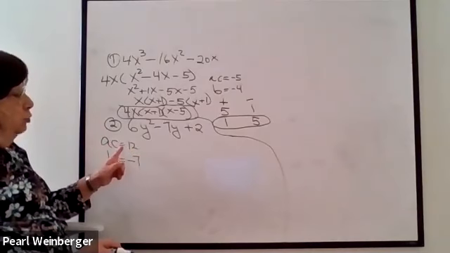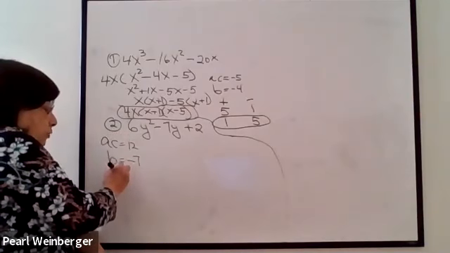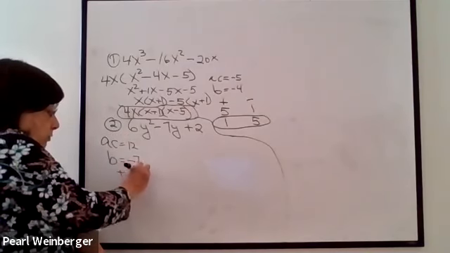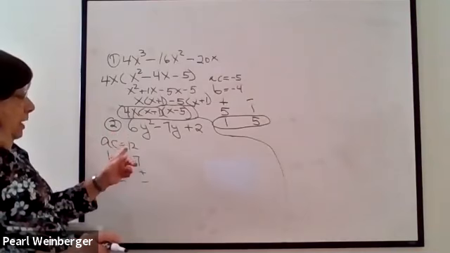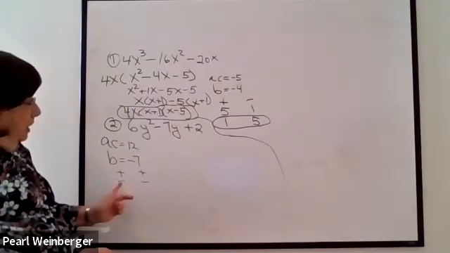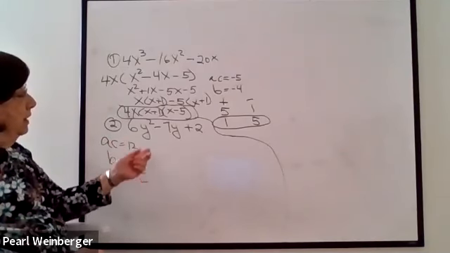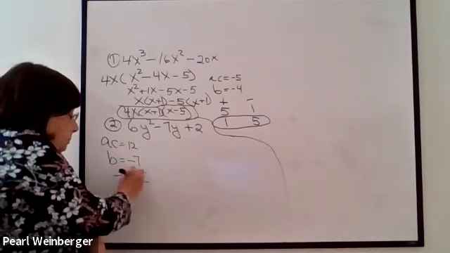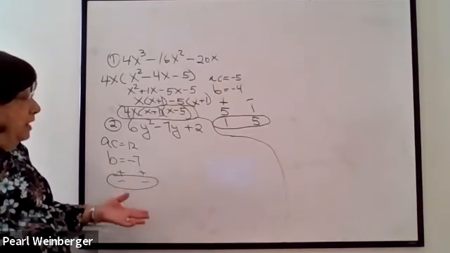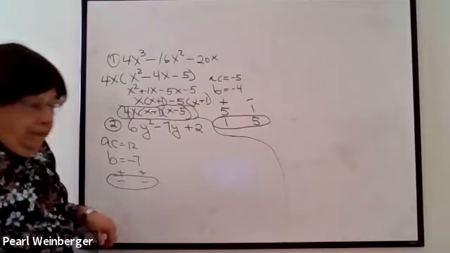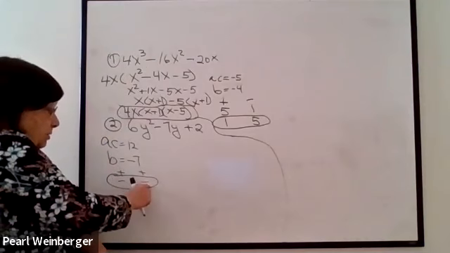Now, I'm looking for two numbers that multiply to 12. And it has to be a positive 12. So either it's going to be two positives, or it's going to be two negatives, because positive times positive is positive, negative times negative is also positive. But since I need my numbers to combine to a negative number, it must be that both numbers are negative. Because if everything is positive, I'm never going to get a negative in there at all. Okay? So we know what our signs are going to be.